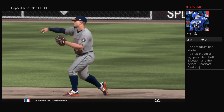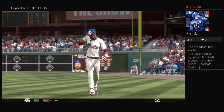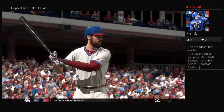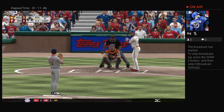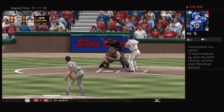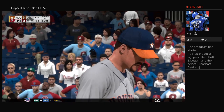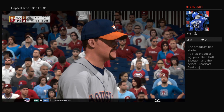First baseman number 34, Scott Van Slyke. Stepping in and ready for another shot. And he's likely just trying to put one in play here. 0 for 2 with a pair of strikeouts thus far. Right down Broadway that time. Strike one. Well, he is working fast, and he wants that quick inning, just throwing a lot of strikes. Right now, 0-1. Again, I think he comes right after him and makes him swing the bat.